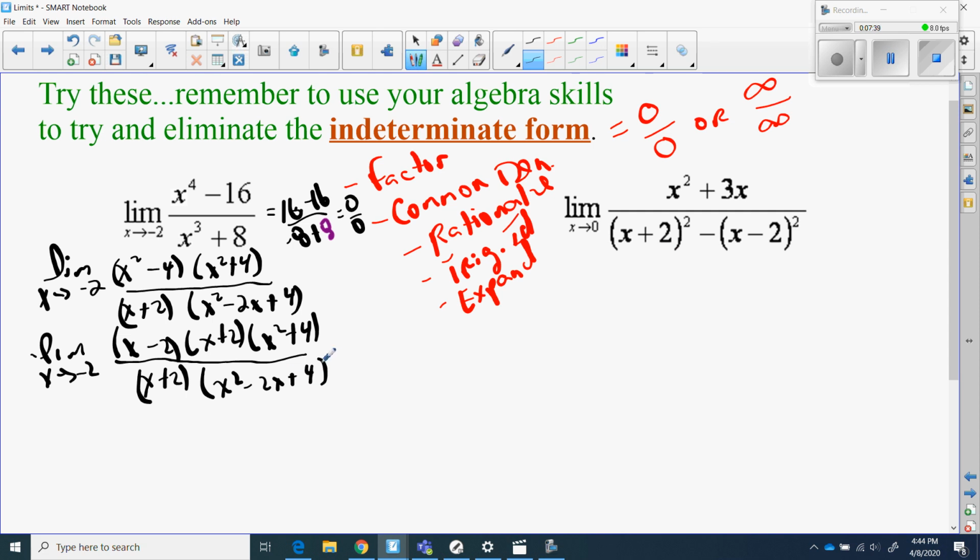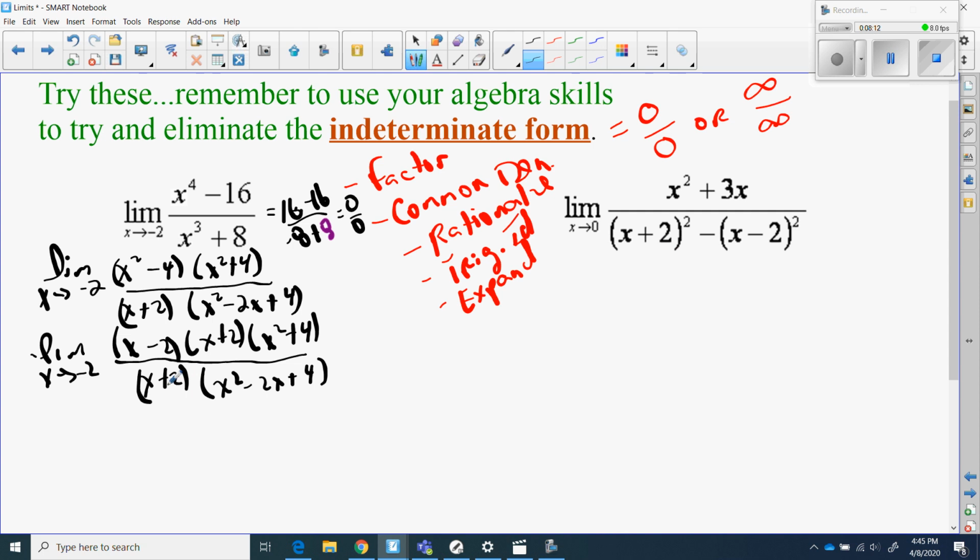So you can see here that the primary skill I've relied upon is my ability to factor. And if you say, oh, I'm not very good at factoring, well, you can obviously see you're going to run into some problems doing these types of questions. It's just kind of understood or assumed that any student that gets to this point in their math career where they're doing limits has mastered this set of skills over here. And again, I know some of you probably would like to be a little bit stronger at these than you actually are. You're going to get some practice doing limits to improve upon those.